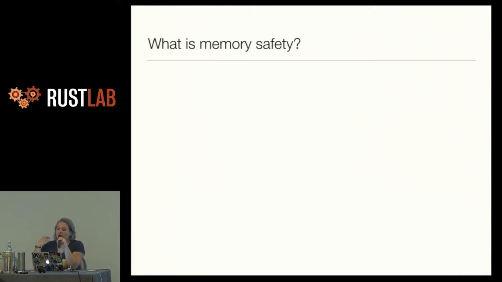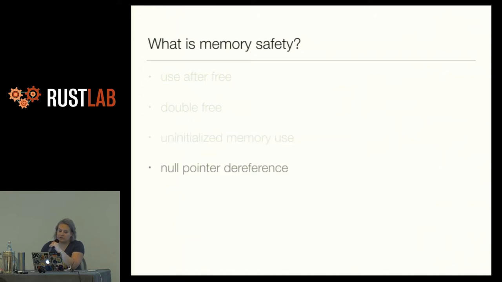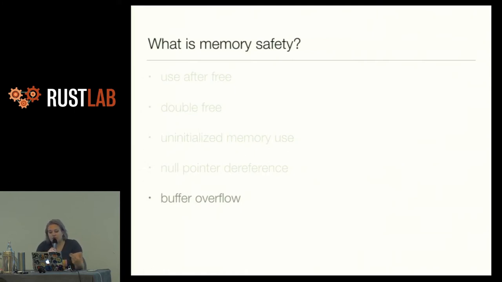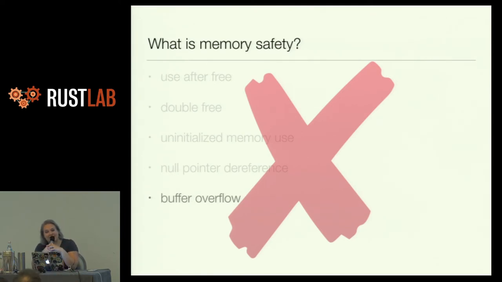Informally, memory safety means that in all possible executions of a program, there's no access to invalid memory. So let's look at what this means practically. It means that we are going to eliminate the following problems: use after free, double free, uninitialized memory use, null pointer dereference, and buffer overflows. Use after free and double free occur when the program has released the resources but still references the memory position. It can lead to information leakage, out of bounds access, as well as arbitrary code execution — every hacker's favorite thing.